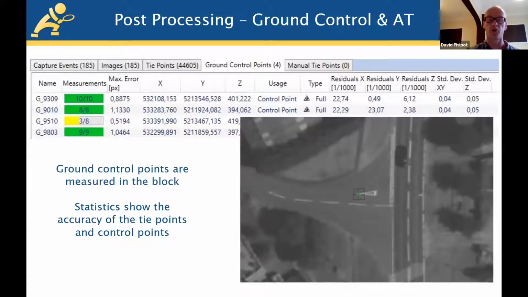But for a lot of our national capture, we found that an 80% forward overlap and a 30% minimum side overlap gives you very good results, and is also still efficient for capture, enabling you to capture the 50,000 to 80,000 square kilometers a year that is needed to maintain national data sets.